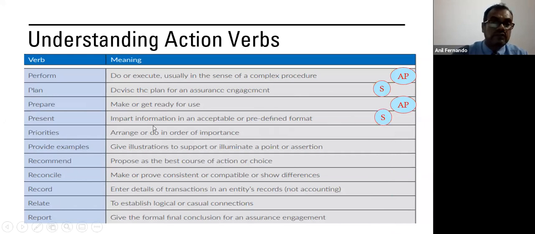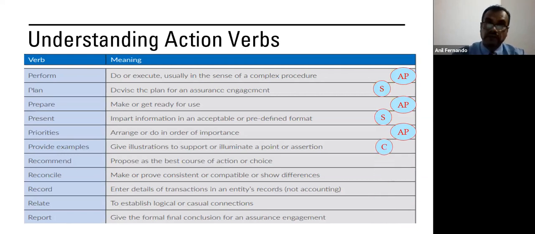Present information. In our subjects, it is unlikely that we are asked to present something. Sometimes in a discussion mode, you may be asked to present information to the board of directors or any other committee. So you are presenting, but your presentation may be given in a report. Prioritize, then therefore you argue. So you see the difference between prioritize and justification. In justification, you take only one stance, but in prioritization, you rank. So all the feasible solutions are ranked.